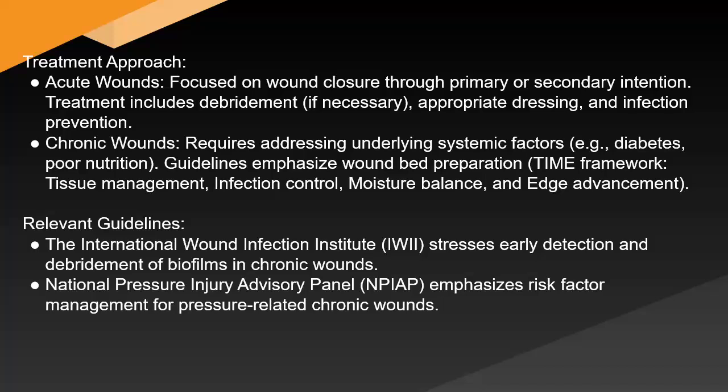Chronic wounds require addressing underlying systemic factors, e.g., diabetes, poor nutrition. Guidelines emphasize wound bed preparation, time framework, tissue management, infection control, moisture balance, and edge advancement. Relevant guidelines: the International Wound Infection Institute (IWII) stresses early detection and debridement of biofilms in chronic wounds. The National Pressure Injury Advisory Panel (NPIAP) emphasizes risk factor management for pressure-related chronic wounds.